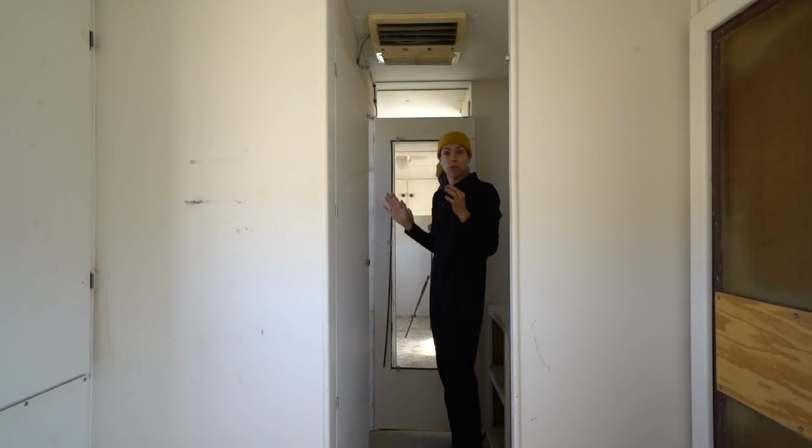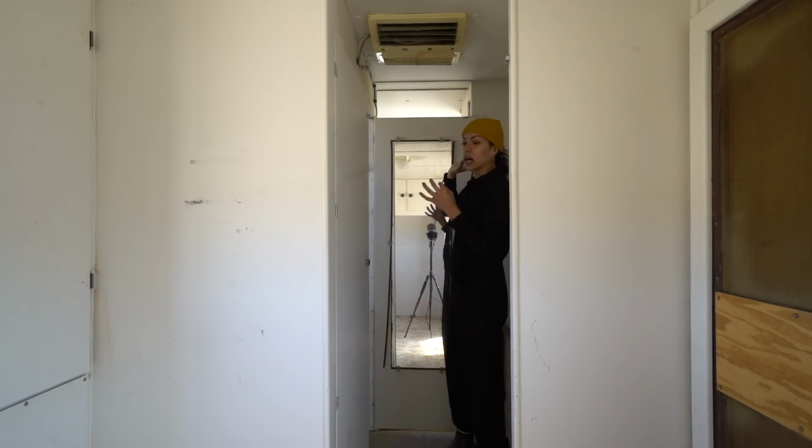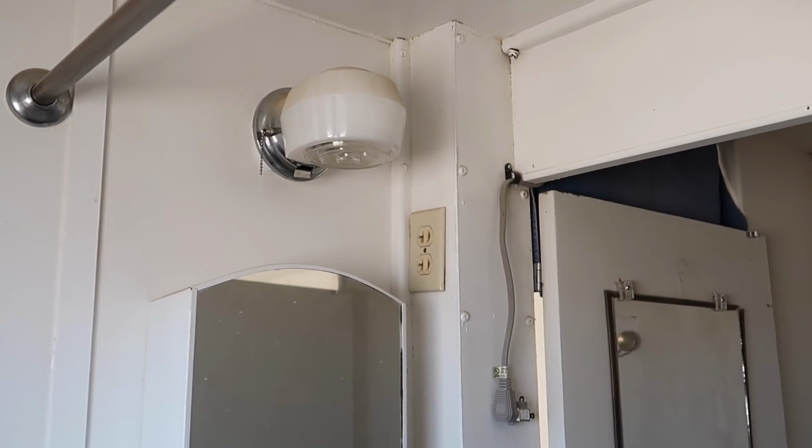Or if you just wanted to have the master suite to get ready in this bathroom, you can close this door and then other people can stay in the living room, the kitchen, and what have you over there. I love how the bathroom can fully open up and become a bit of a suite, and it doesn't feel so crammed like you're shoved into that small bathroom.